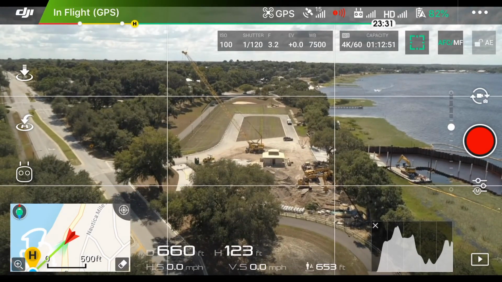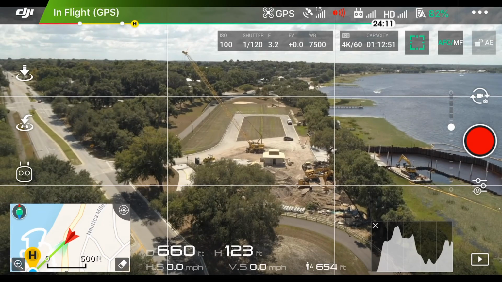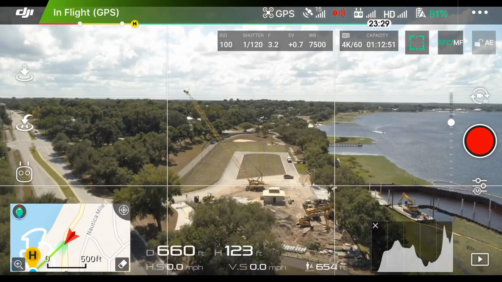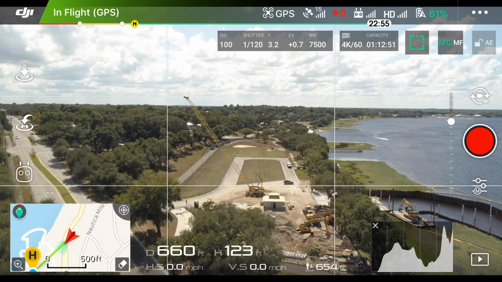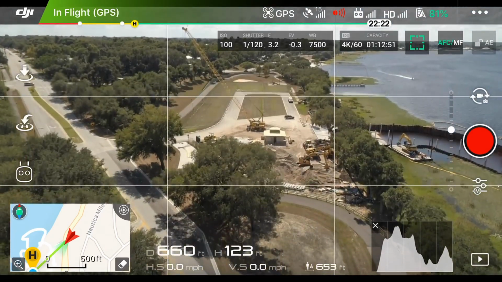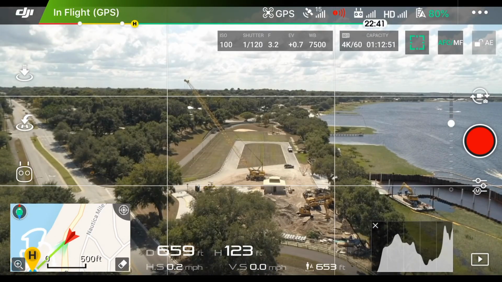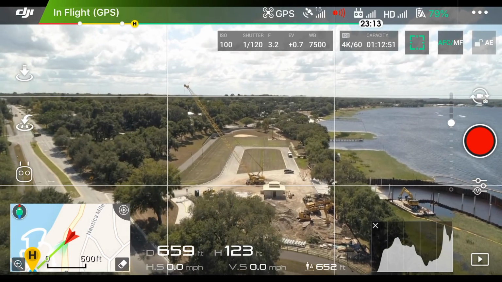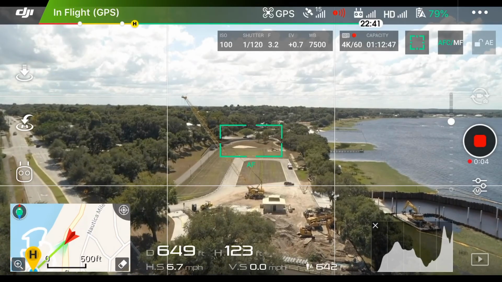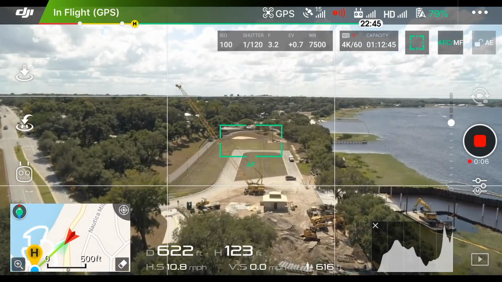So I do want to make note that it does matter where your tilt is when you start off. You want to have it a little bit up on the tilt versus lower, because you've got to give yourself enough time to tilt down and look at the center of the site. So let me give you an example of what I'm talking about. We'll start with our tilt up a little bit, press record, and then just move forward for about 15 to 20 seconds while you slowly are tilting down.